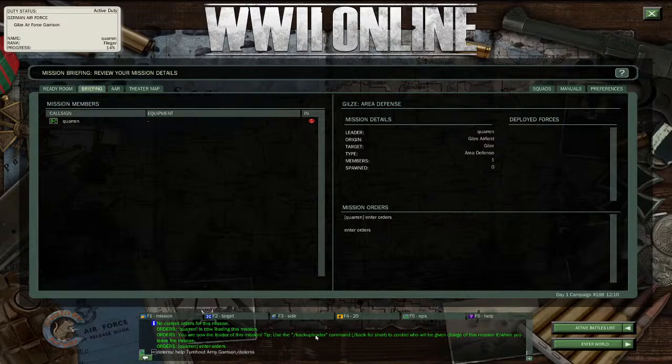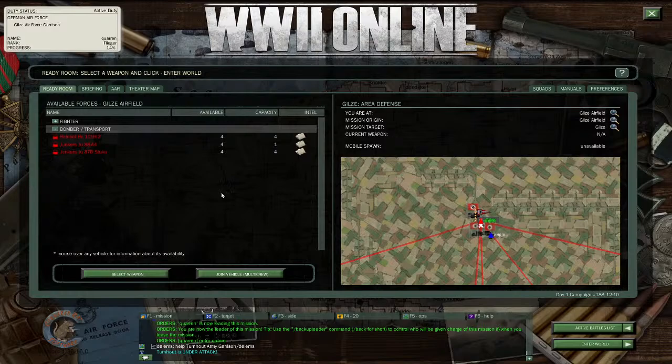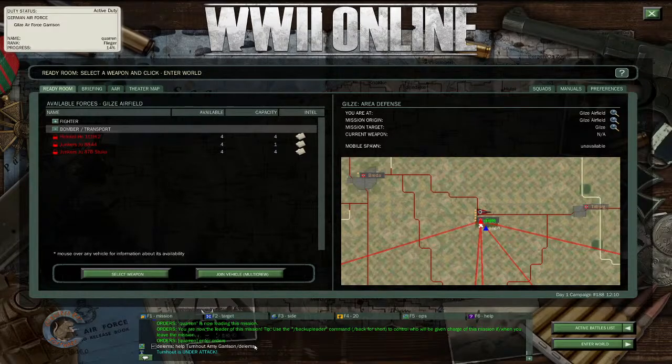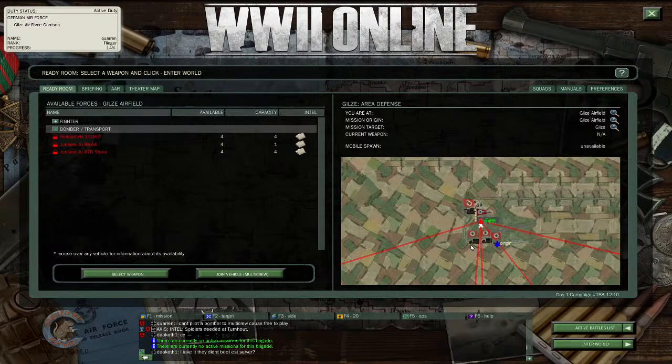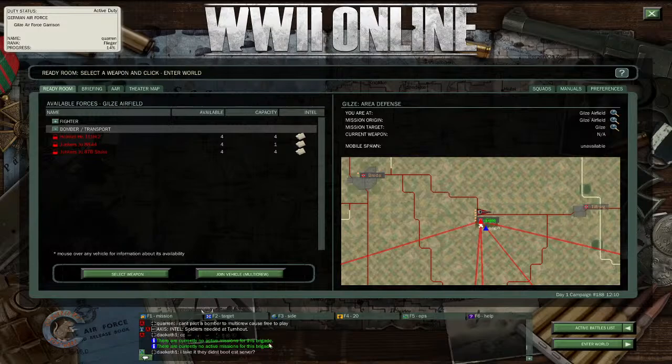Do you want me to get into the air? No, you gotta join the mission. You gotta join a mission to spawn a vehicle. We're at Gills. And I started a mission. Okay. It'll tell you the user that's currently the leader of the nation. Yep. So do I go to mission briefing? Just double click on it. But yes, you can do that or double click on it.